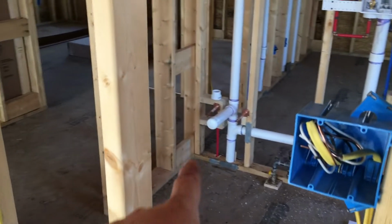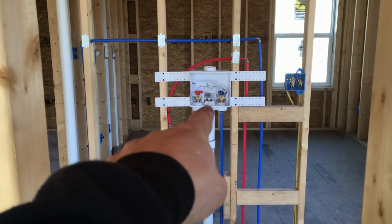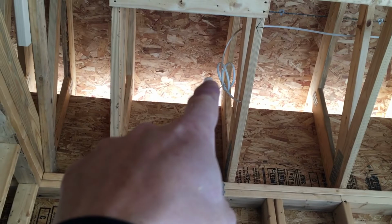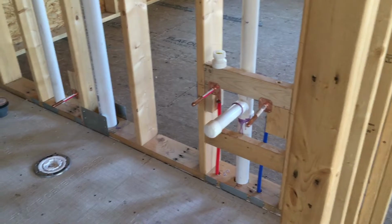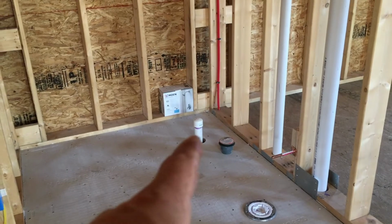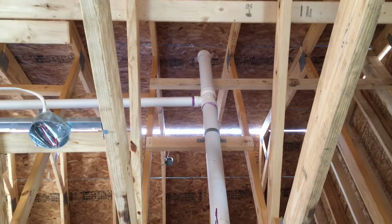All of the other ends have been capped off. There's the cap for the utility sink. There's a cap inside the washer outlet box for the laundry. The vent for the kitchen sink is capped off. The bathroom vanity is capped off. The toilet has a test cap built into it until I bust it out. The shower is capped off. And for right now, the 3-inch stack is capped off at the top.